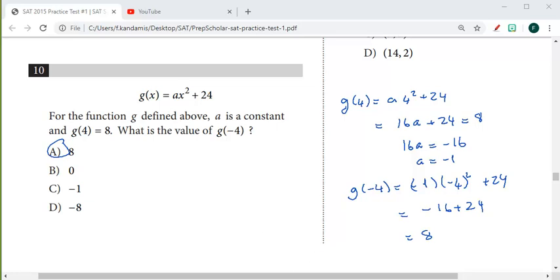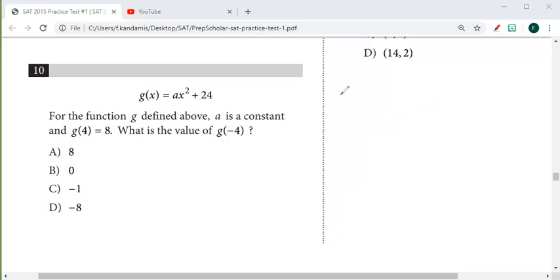So the second approach is quite fast. This is called an even function because all the x powers are even, okay? So we know that 4 squared equals minus 4 squared, or 5 squared equals minus 5 squared, because squaring a negative number and the positive number with the same absolute value doesn't change.